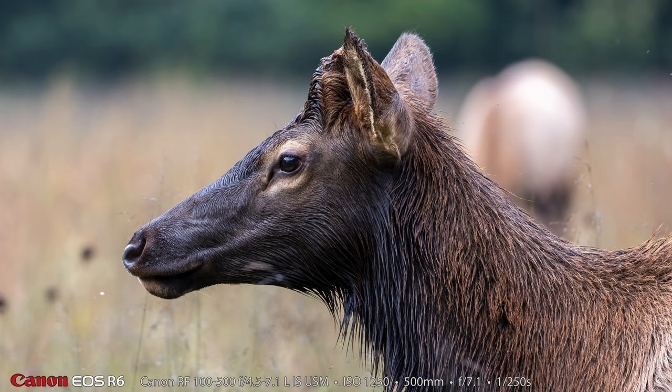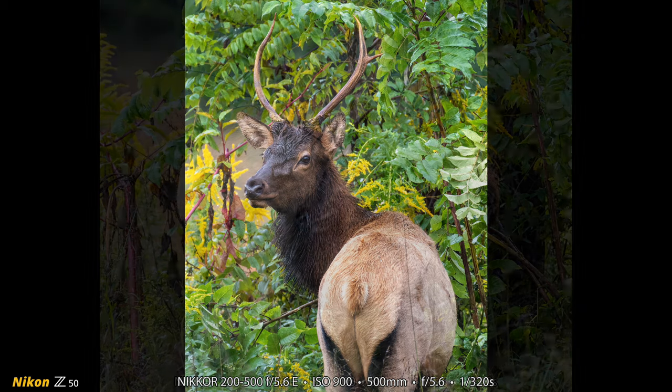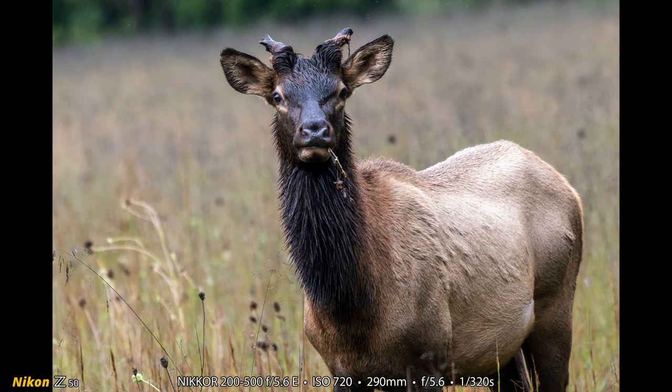This is an elk we haven't seen in the video before — we call him Stumpy because his antlers are missing. Here is Heather's shot of Tree Eater. In that field there was a pile of weeds in one area and Tree Eater spent the entire time over there. Tree Eater was by far the most animated of the elk — you got more expressions out of Tree Eater than all the rest. And here is Heather's shot of Stumpy; you can really see how Stumpy got his nickname in this 290 millimeter shot with the 200-500.